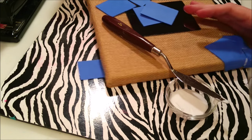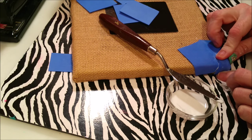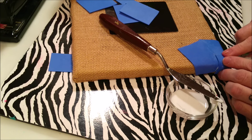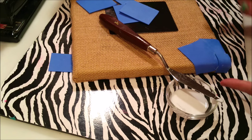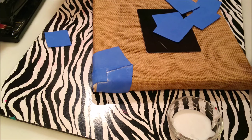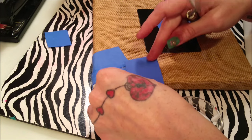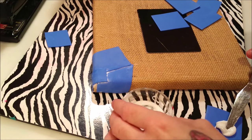I hope you can see this, or am I completely out of camera view? I tried to zoom in my phone because that's what I use to film these videos. I tried to zoom it in a little bit so that it would be a little less far away, obviously. Okay, that one should hold. Let's hope. If not, like I said, if there's ends sticking up, then we can go back in with a little bit of maybe hot glue or something else. But for now, we're just going to worry about this and glop some glue on.